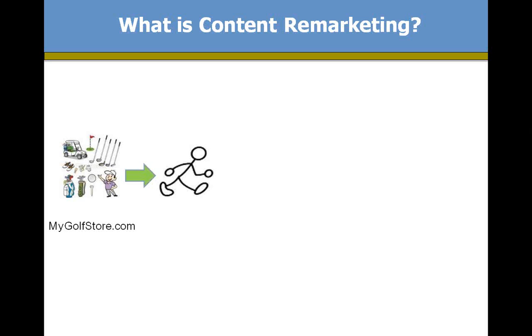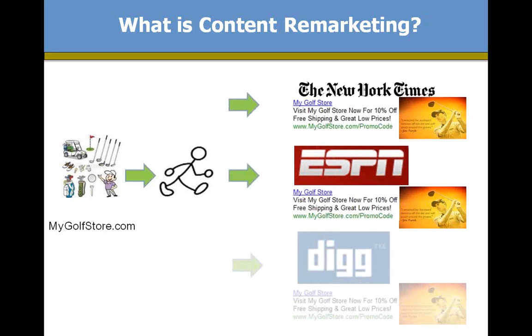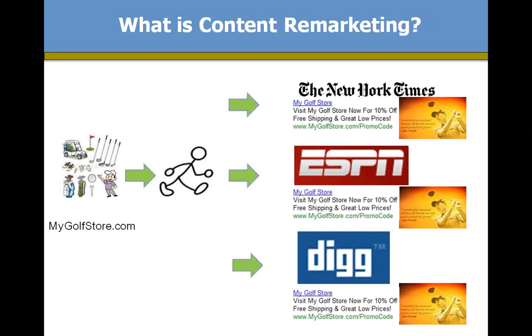Content remarketing lets you follow people around the net. So a couple days later, when I hop back on and I go to the New York Times, or I go to ESPN and I'm looking at golf scores, or I go to Digg, I start seeing these ads, and it says mygolfstore.com, or my golf store in this case, in the headline. So immediately I'm transported back, and I remember, oh yeah, I was on this website, and I almost bought these clubs. I know kind of what they've got, and that catches my attention. And now they're offering me 10% to come back and take another look.